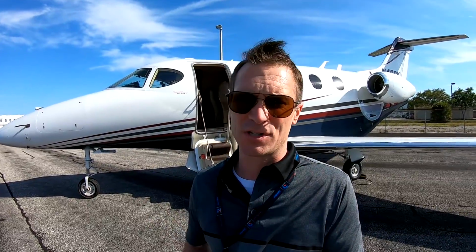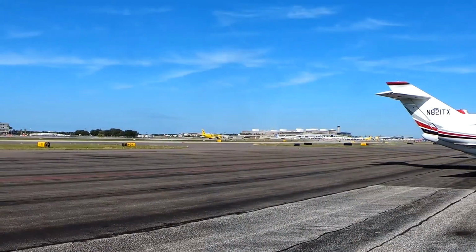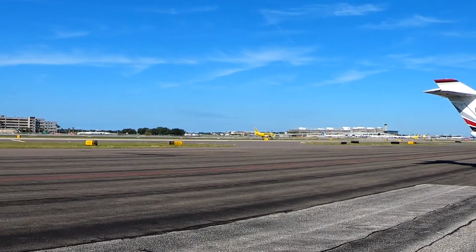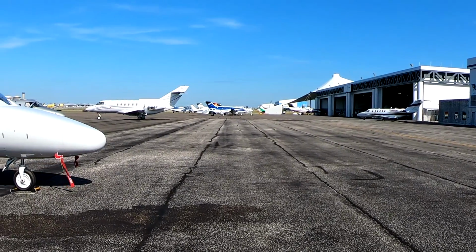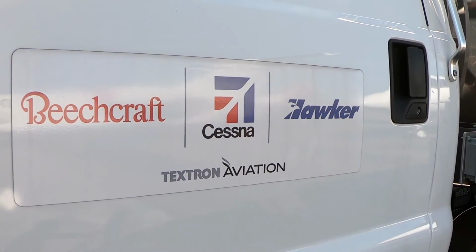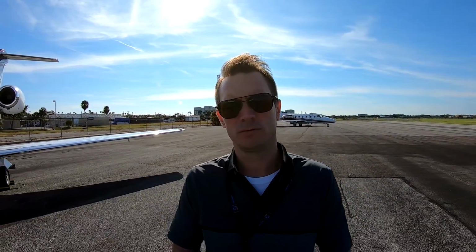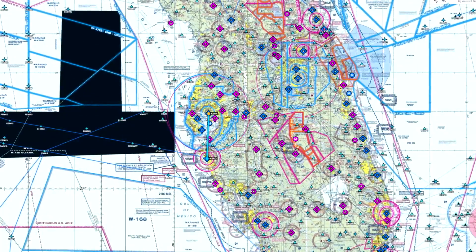Today we have a very, very short flight. It's going to be like 6 or 7 minutes in the air. We're here at the Tampa International Airport in Tampa, Florida, over at the private side next to the Textron Aviation maintenance facility. The aircraft just had some work done. It's been sitting down here for a week or two, and we're going to reposition it down to Sarasota to pick up our passengers and take them to Cincinnati.